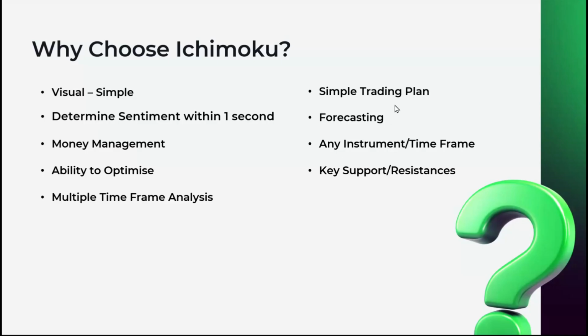Next, you have a very simple trading plan. Remember, the goal is to create simple habits that you can implement that turn into you trading probabilities. And that's what we're looking to do. Forecasting: it can forecast the beginning of a trend, whether bullish or bearish. It can forecast it going into a consolidation pattern. And this one here is very critical.